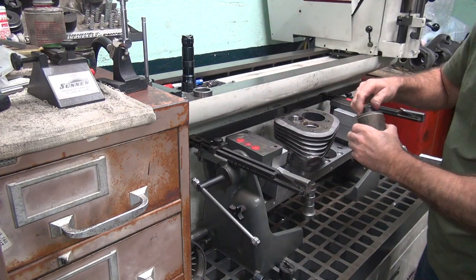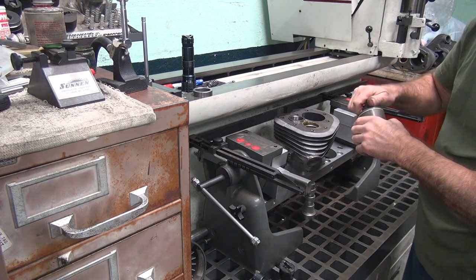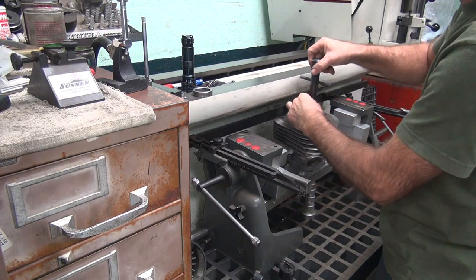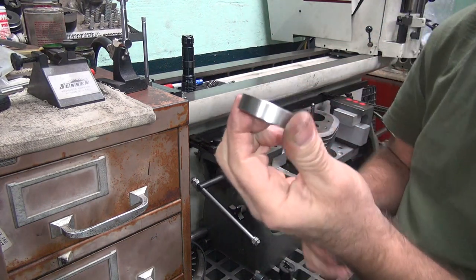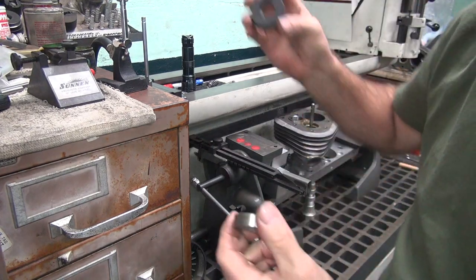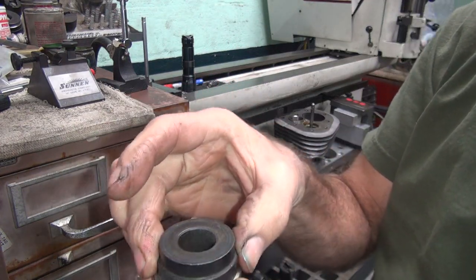Okay, a little goop in there. Magic goop. Crappy pilot in there. Okay, I'm going to put the seat in there. I got to find a driver to use, preferably one that won't hit anything else. I don't want to use that one. That one will work. This one's smaller in diameter, so it'll clear everything.